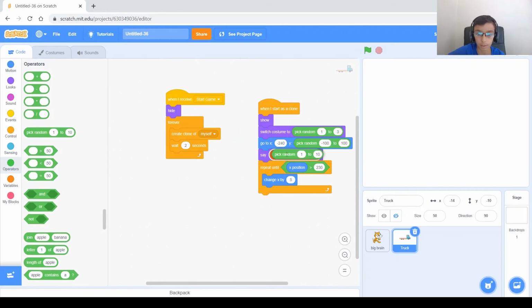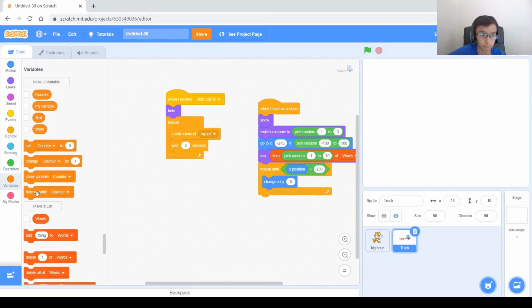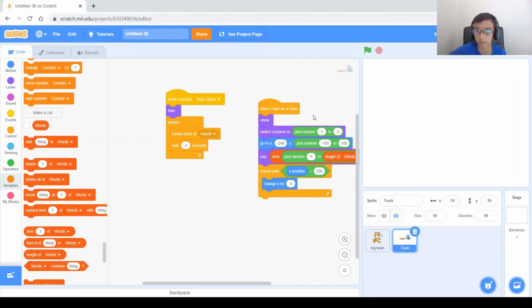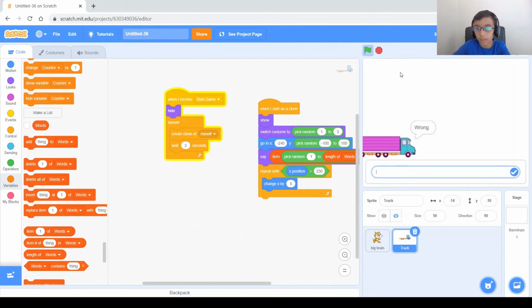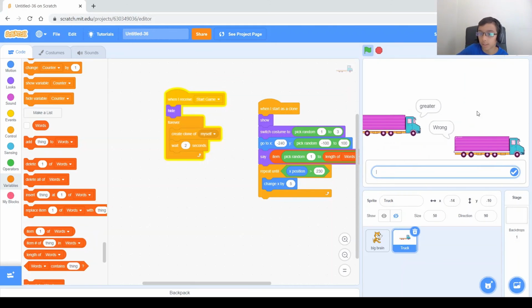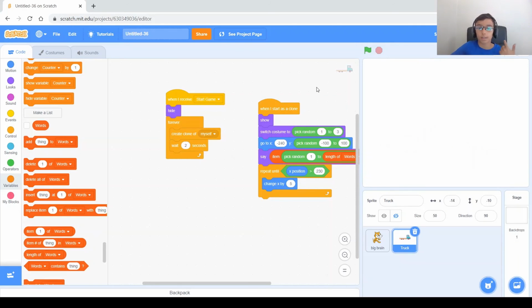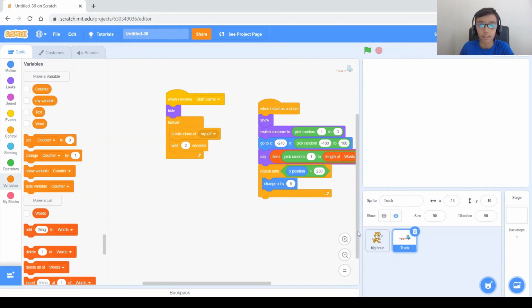So I'm going to pick random between 1 and the last one, which is going to just be length of list words. Okay, so let's test it. And you can see that the trucks are saying words. You can see that one says that word, the greater, fruit, traveling, yeah, and it says different words, so that's good. Now we want the truck to know every time when we've answered.